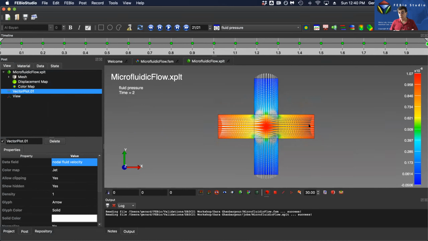But then what you want is to figure out the relative velocity between the particle and the solvent. The relative velocity, because the particle, the sphere, is not necessarily moving at the speed of the solvent. It may or may not. It depends on the problem. If there is a relative velocity, then you use the FSI module in FEBio, where you put a sphere that's deformable in a fluid that's flowing with the relative velocity that you calculated from your solute transport analysis. So you put that velocity differential between the solute and the fluid.